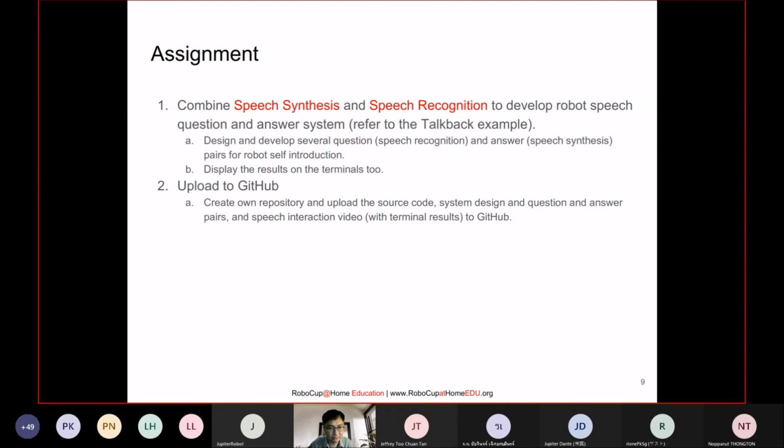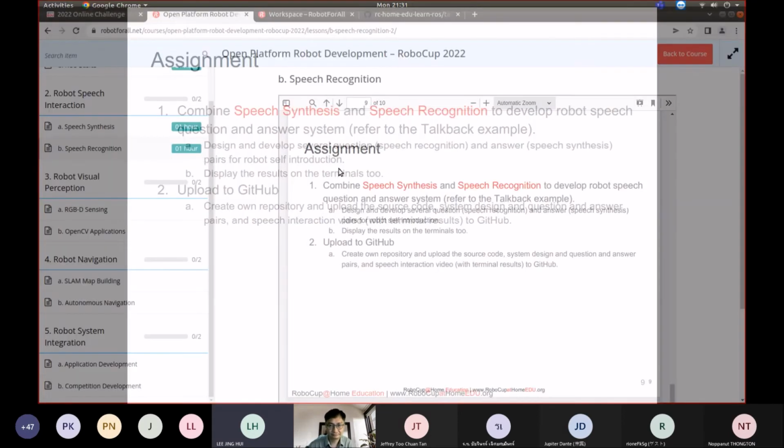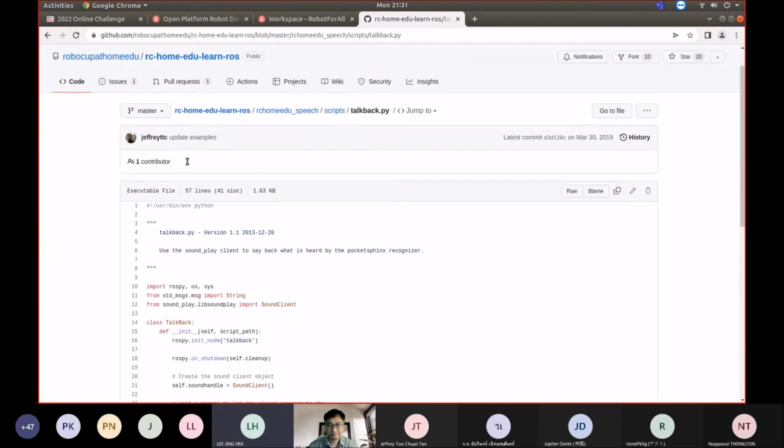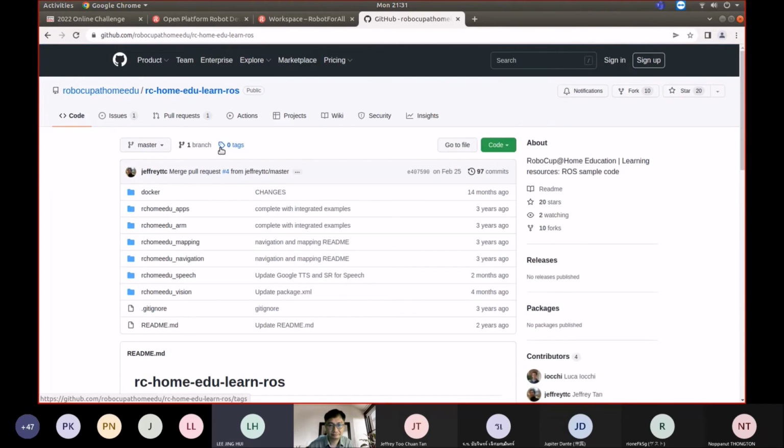So yes, Lee. Okay, hi. Hello. So actually I wanted to ask a question regarding last week's assignment. I encountered an issue on the catkin_make command, where it says that it cannot find the package of the dynamixel controllers. When I try the sudo apt-get install command, it also stated that it could not locate the package. So I'm stuck there.